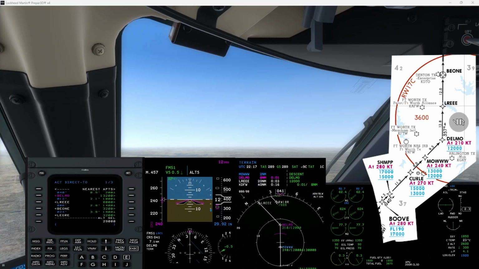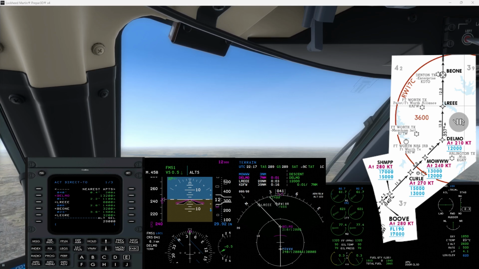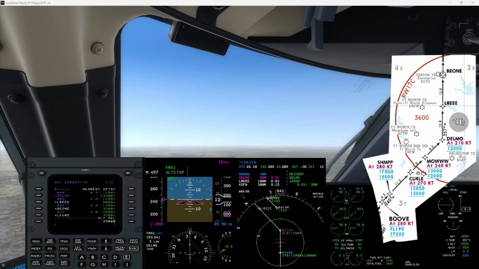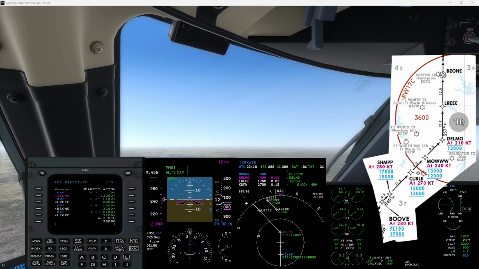So here I have set the vertical rate of descent at 500 feet per minute, and I'm just waiting. Once I level out at 12,000 feet, I'm going to wait. From 240 knots to 210 knots, that's 30 knots to lose. As we know, level flight, idle thrust, is 10 knots per 1 mile. So I'm going to look for 3 miles in this case. Or if you're the kind of guy like me, 3.5 miles or 4 miles, just to be on the safe side, your choice. In this case, I do believe that I start slowing down at 3 miles.